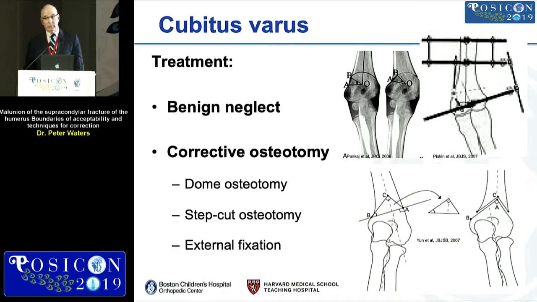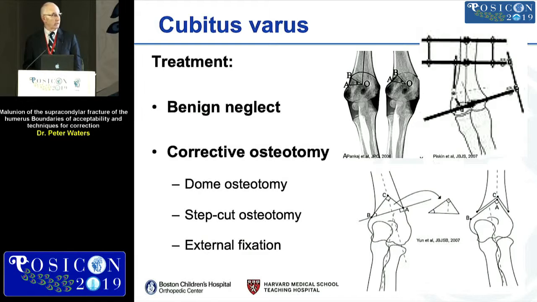And what's our treatment? So the first is natural history alone, and so lots of these kids have very good range of motion. The aesthetic problem is not significant. They don't have subsequent problems, and so we leave it alone. Or we begin to delve into corrective osteotomies, and there are many techniques that we're talking about, but if we're trying to get maximum correction in 3 dimensions, your dome osteotomy provides you with the largest tool.